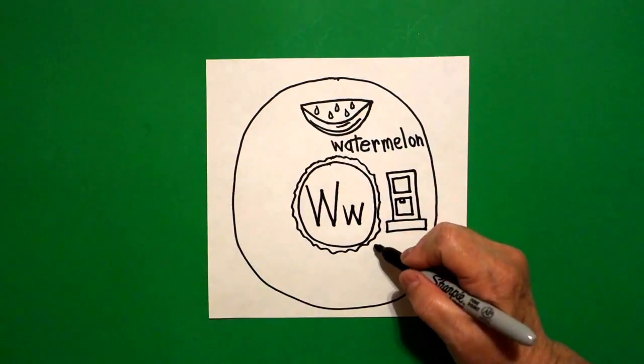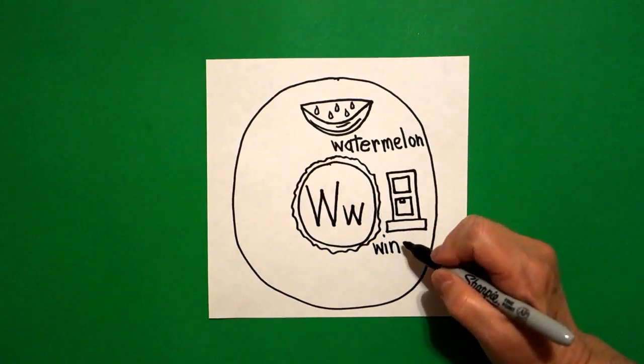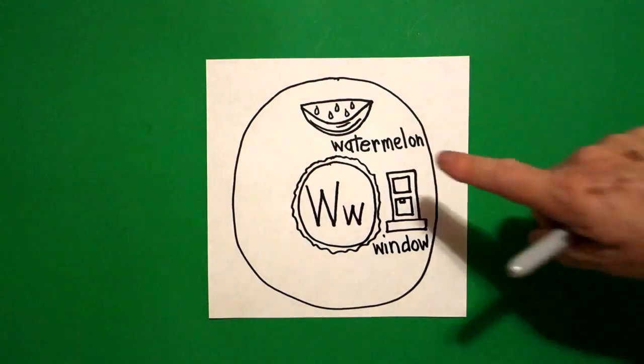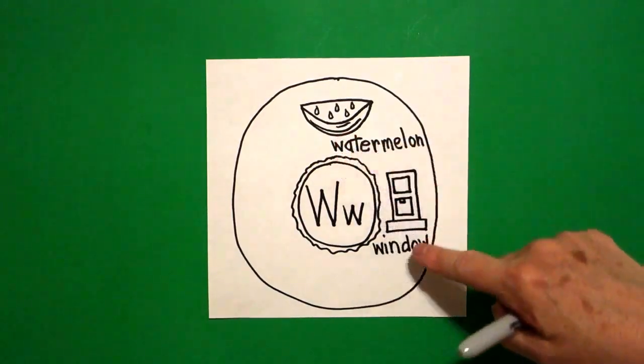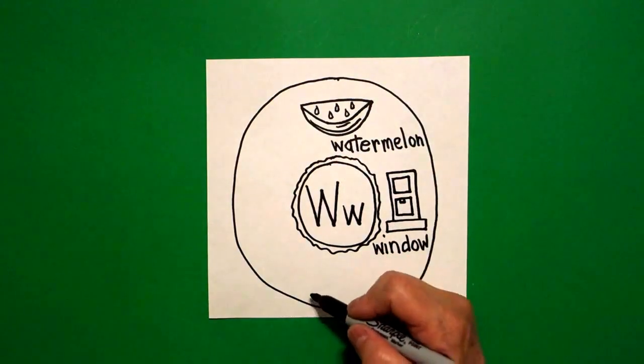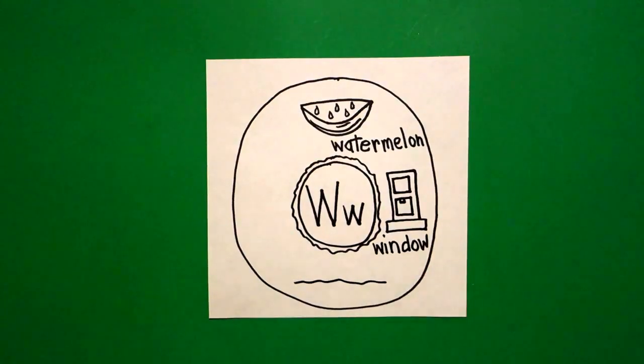Because this is a window. Wah. Window. So we have wah, watermelon, wah, window. Now I come down to the center and I draw a wavy, wavy line across.